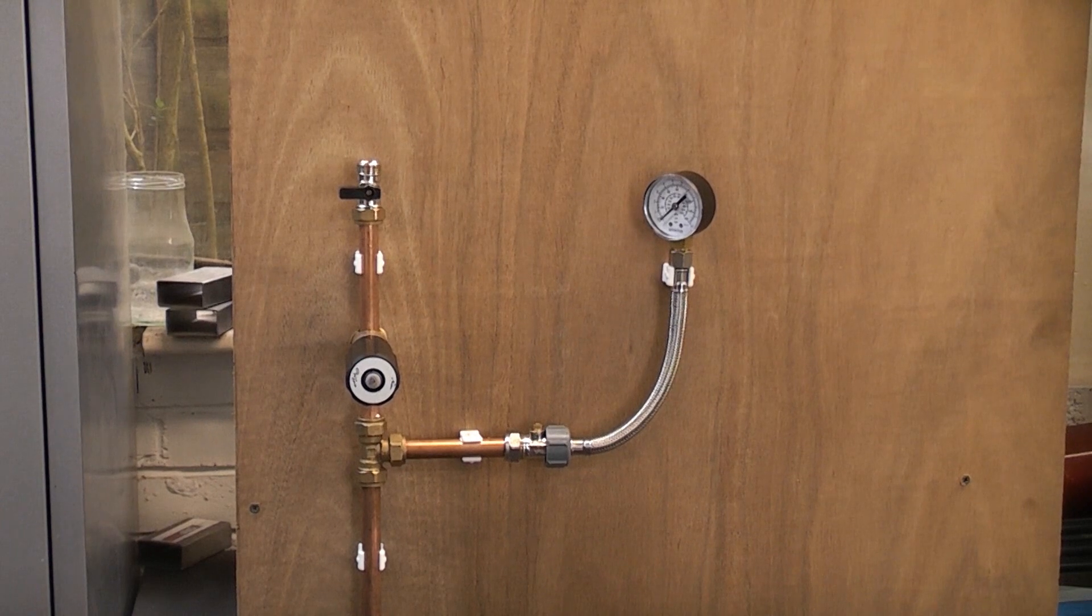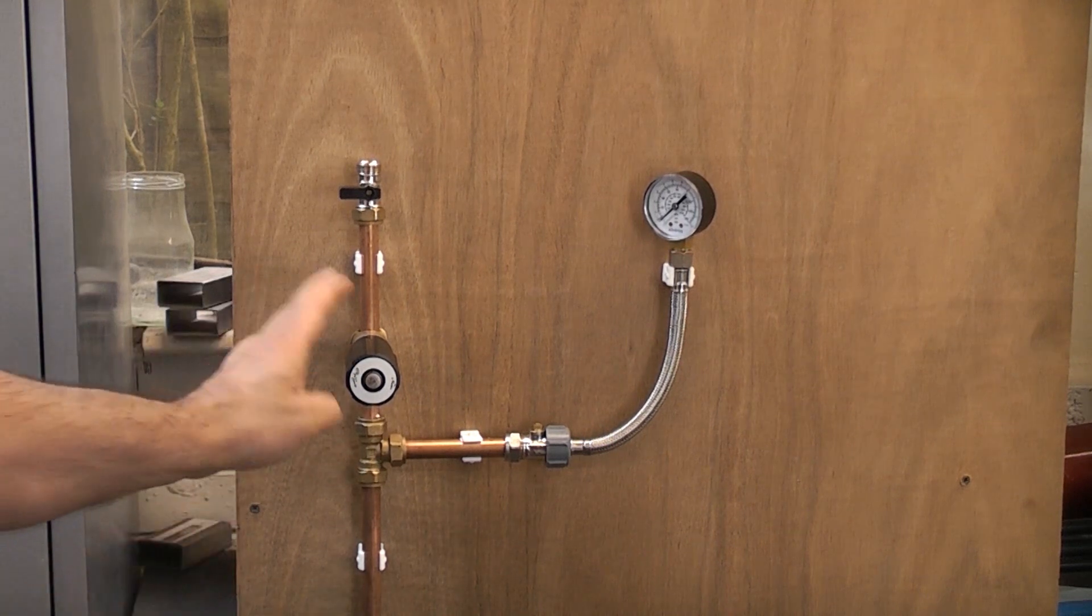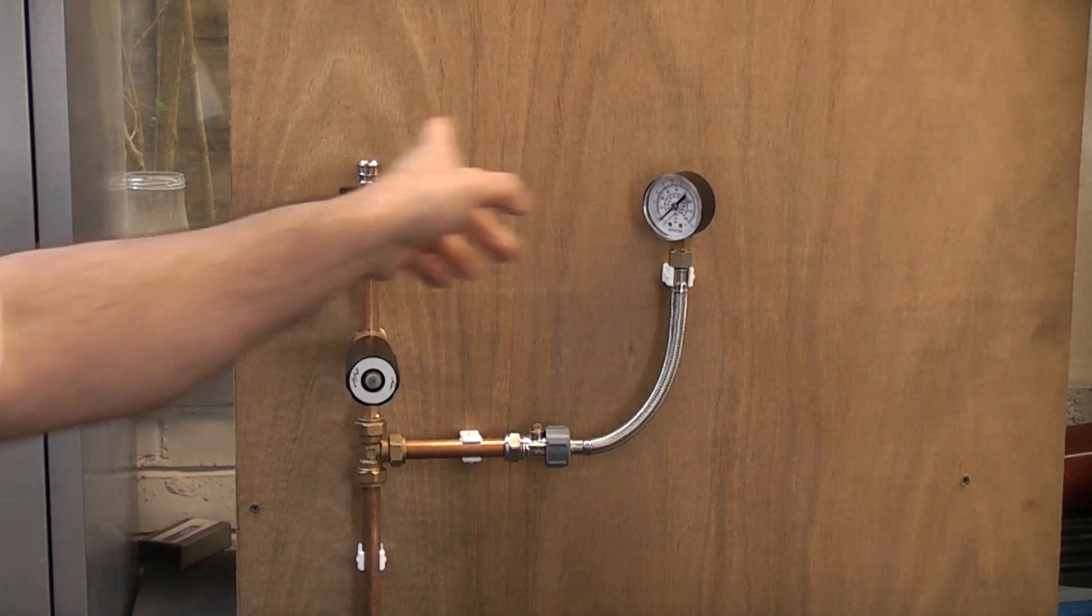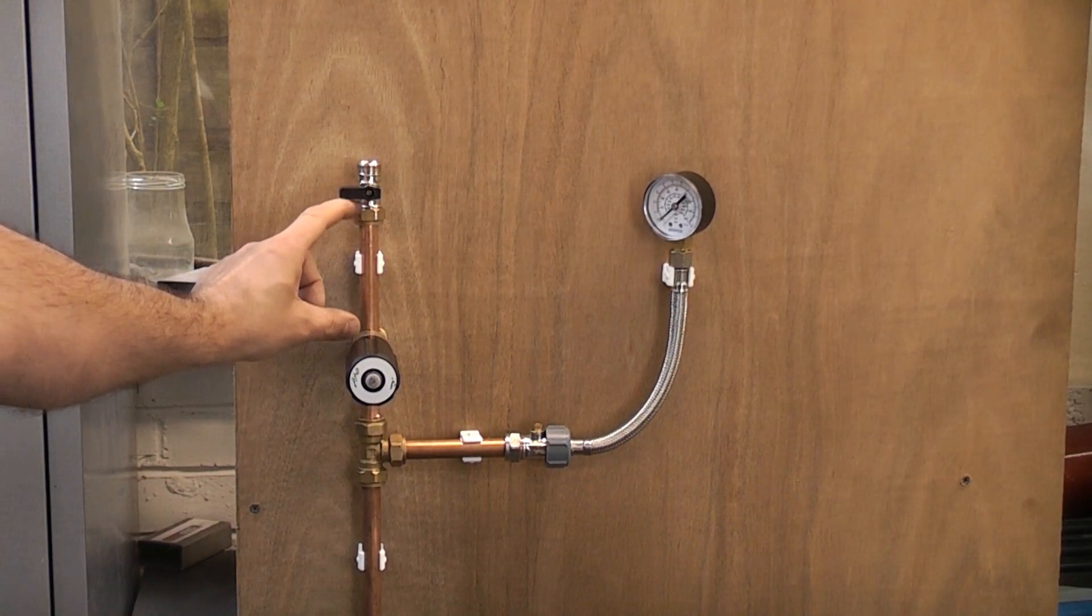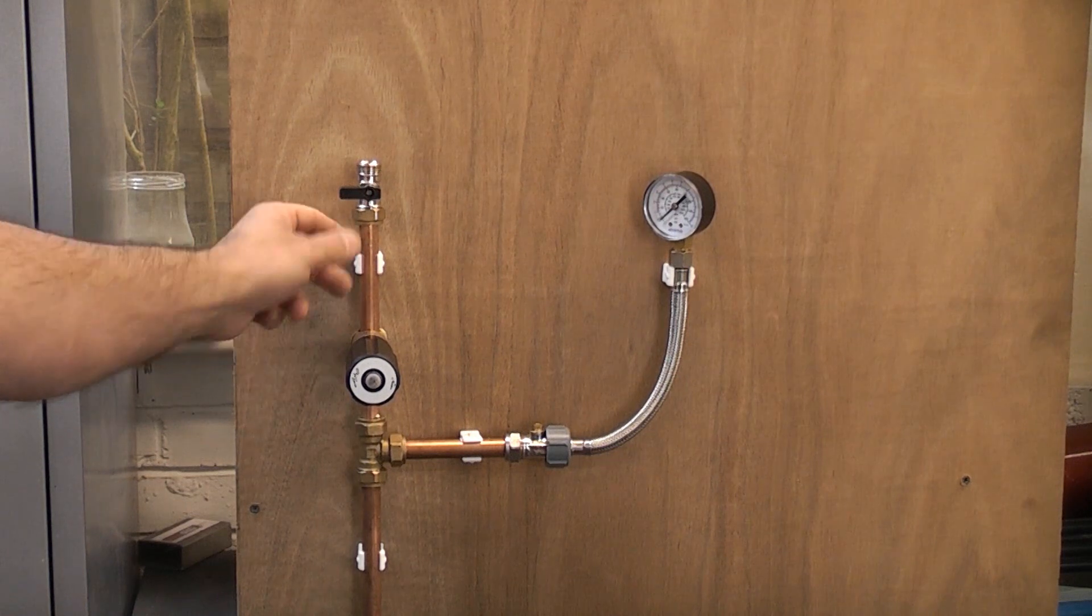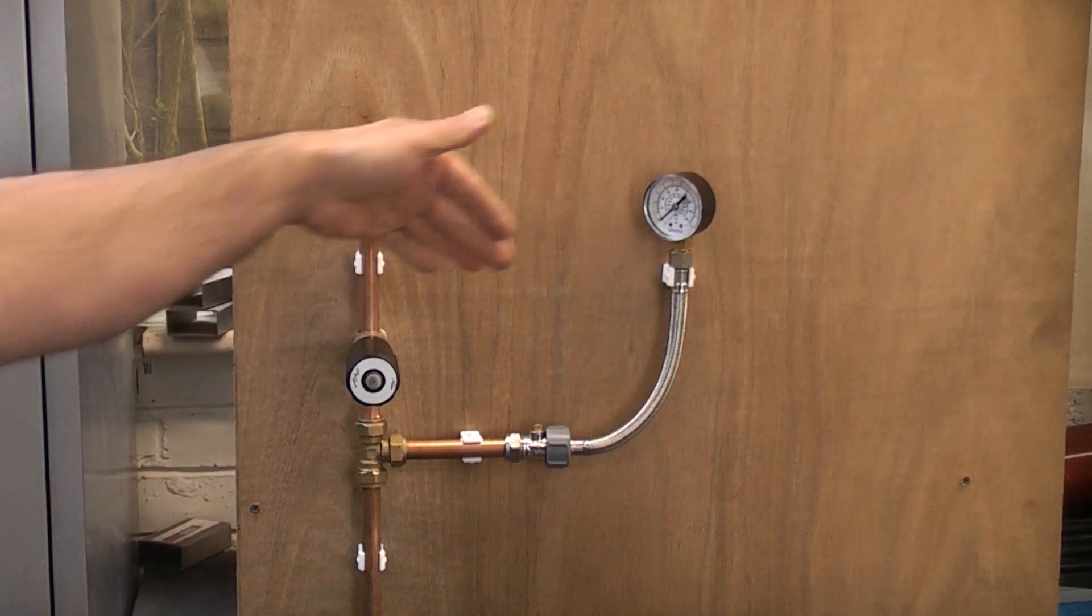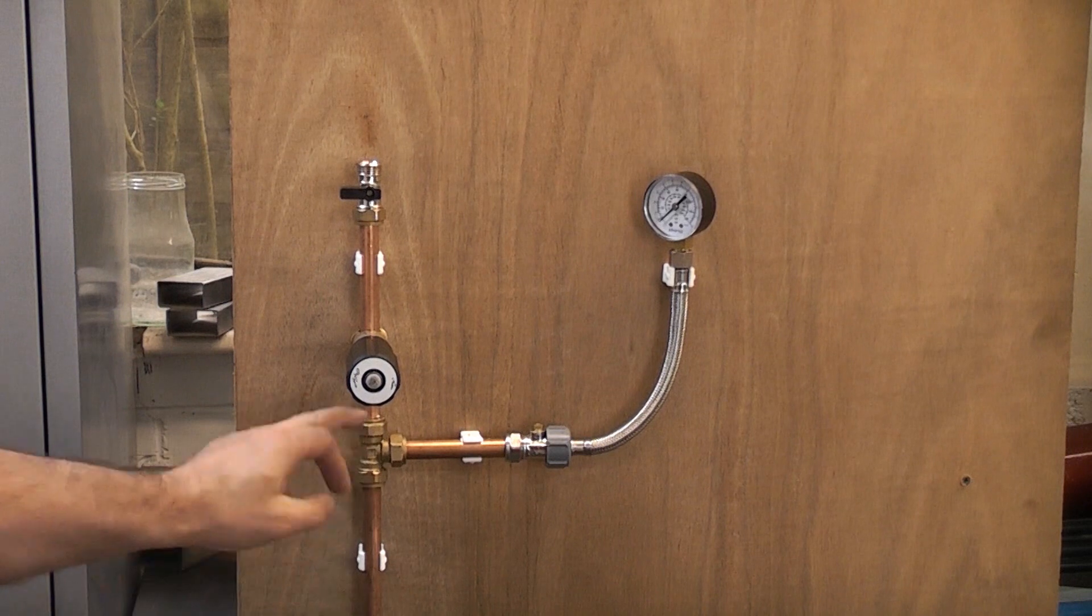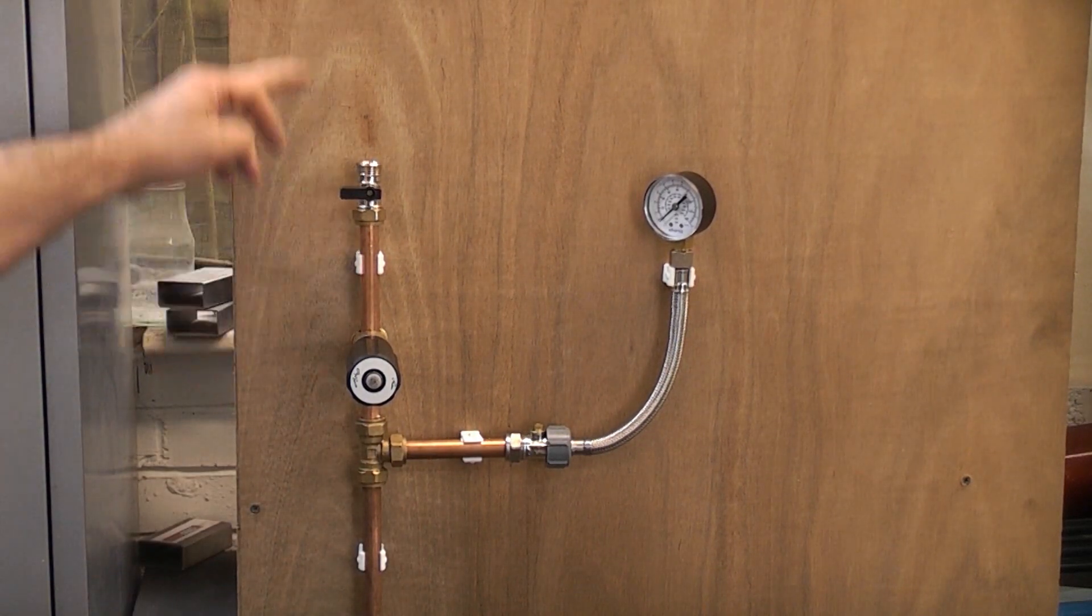So if you ever get a pipe that you can't freeze and it's got flowing water in it or hot water this is the ideal solution. Just to prove that the bung's worked I'm now going to open this valve. The pressure should stay the same in there but we should lose the water that is trapped in there and remember that is at least 8 bar of pressure. You can see that the dowel is not moving at all so the Pipe Genie has successfully trapped all the pressure in that part of the system which would allow you to work on that part of the system.